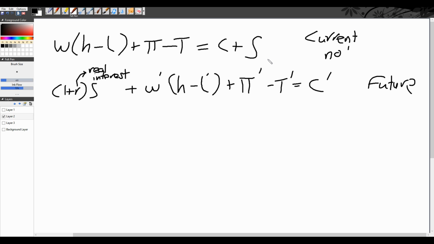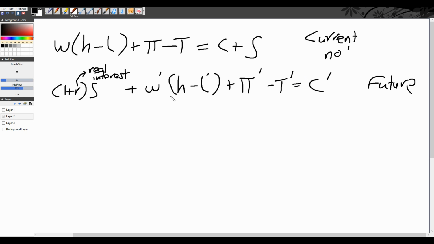Okay, now explaining this in a little bit more detail. So here, interestingly, savings is added on this left-hand side of the equation. Okay, whereas up here, if we had the savings over here with everything else, it would be minus. That comes back to what I was saying before, right? Savings have to be contributed towards consumption. There is no leftover savings. So the more you save, the larger the savings value is, the greater your future consumption can be, right? If I save all my income in the first period, I'm going to have a lot of income which I can then go ahead and use to consume with in the future period.